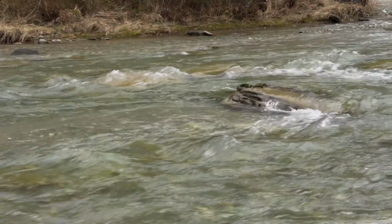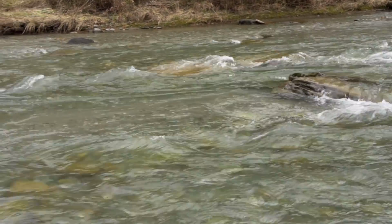Few sort of major features in a river. One of the big ones is sort of an eddy where it's rolled around a larger rock and had to pull in behind it. Usually it means it's the softest area there because the slow currents carried all the soft sand into it and of course pulled it in behind. So it's usually a soft spot or a deep hole, usually a soft spot.